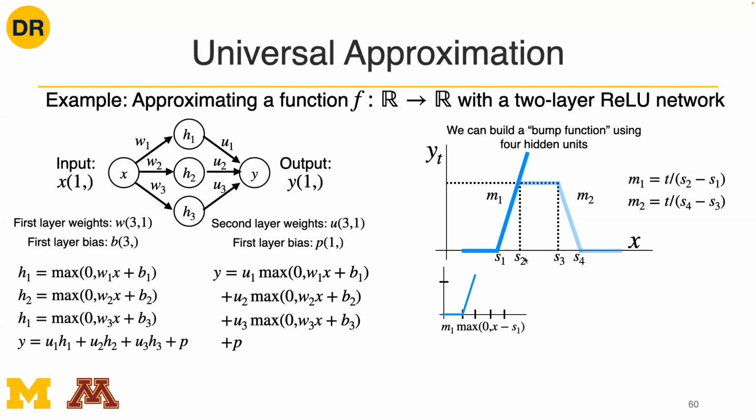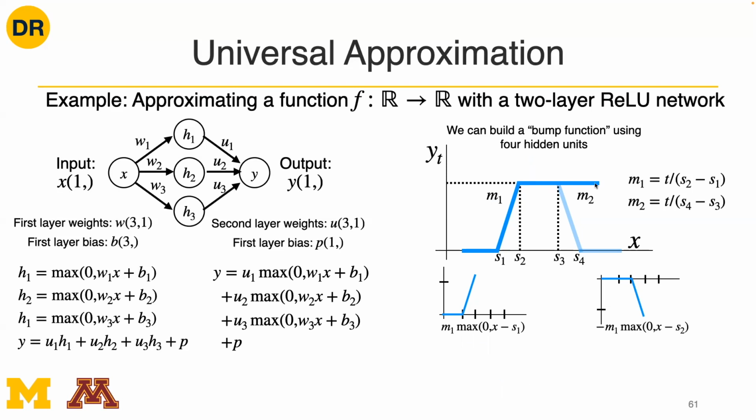At that point, what we would want to do is counteract this positive slope, which we're going to be getting from our first component. So we could imagine having another ReLU function, which now has a negative slope of M1 applied to this max operation. What that's doing is counteracting the positive slope from our first hidden channel. That's going to result in a function that is 0 up until S1, has a positive slope of M1 up until S2, and then is constant forever.